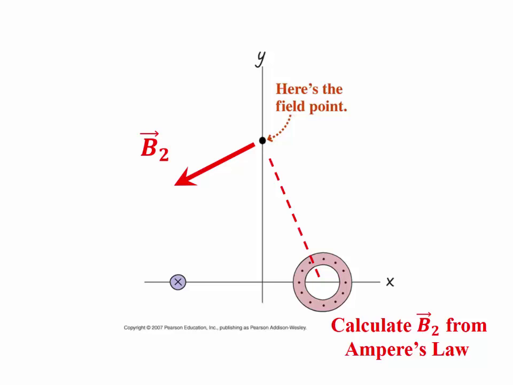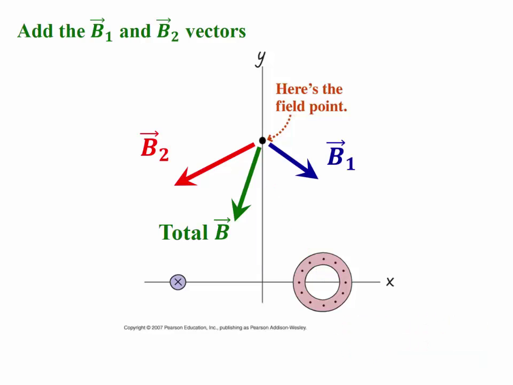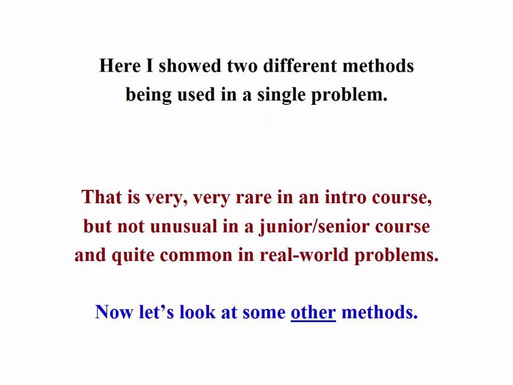Ampere's law will give you the magnitude, and from the symmetry and the right-hand rule, you can determine the direction vector as well. So we would get a vector b2 that is perpendicular to a radius vector. Now it's in the counterclockwise direction because the current is flowing out of the screen towards you. The final answer is found by adding those two vectors, just as we do for other problems with electric fields.